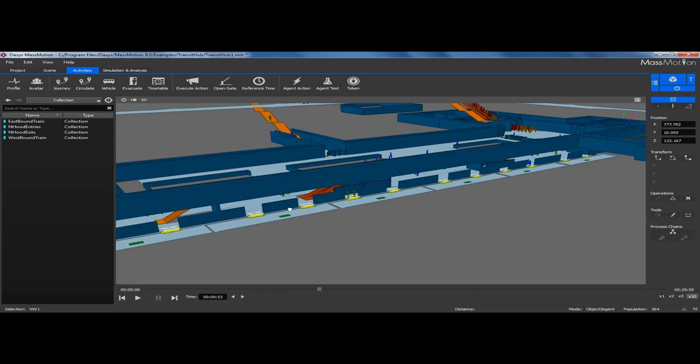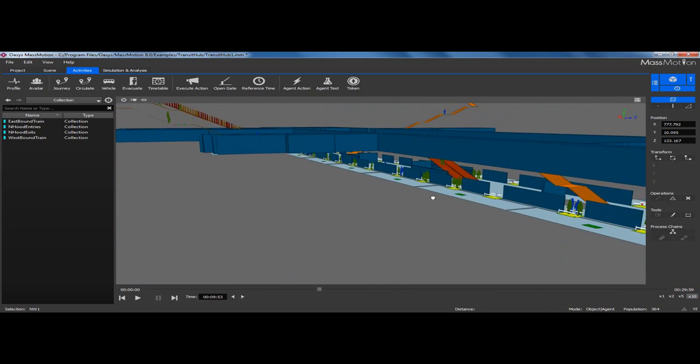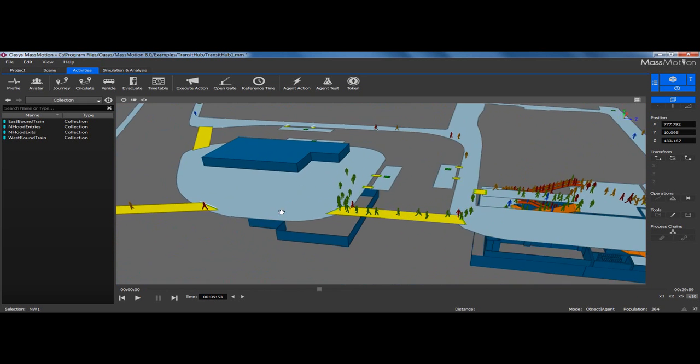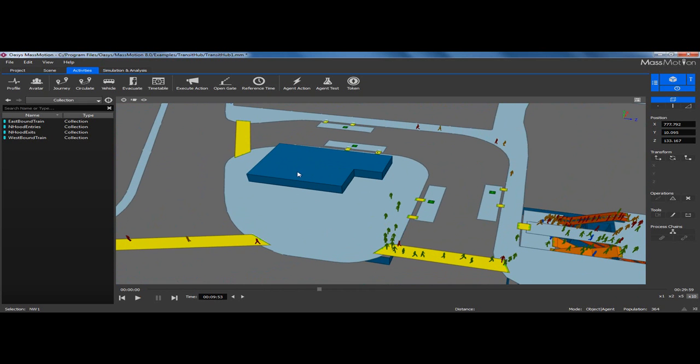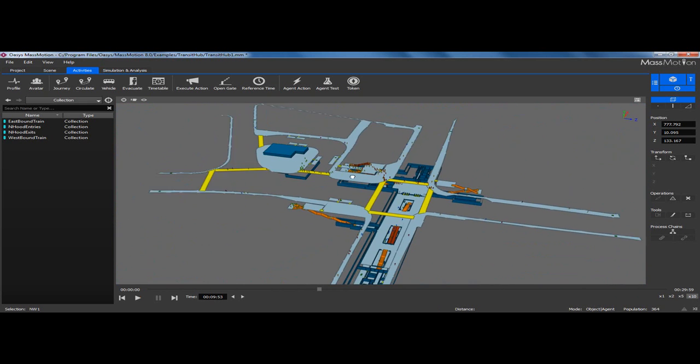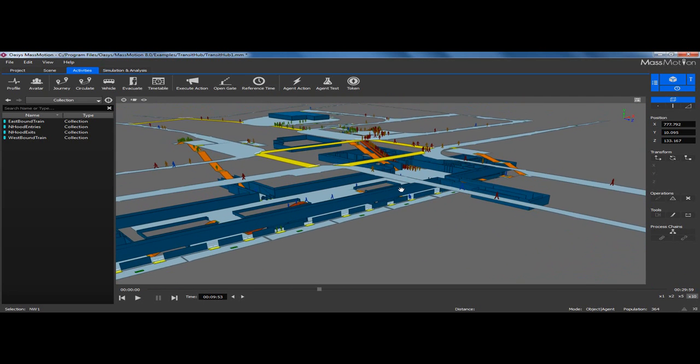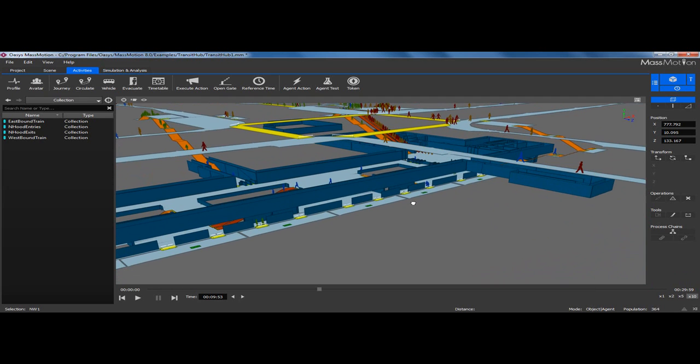In a similar fashion, we have the westbound trains set up on a separate system of timings with another vehicle event, and we also have our similar system going on with our bus. So this gives a brief overview of the vehicle event, which enables creation of quite complex geometry.